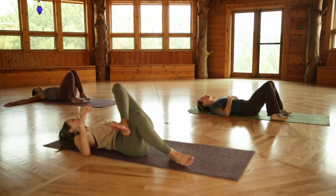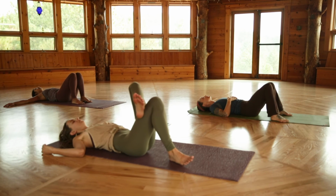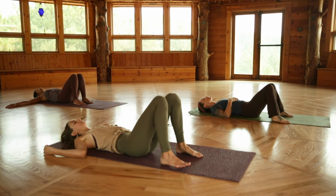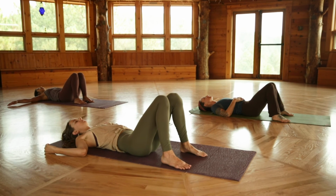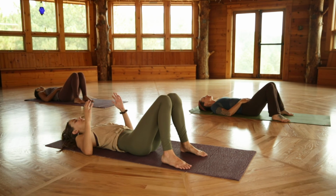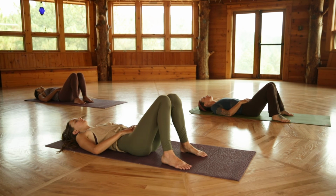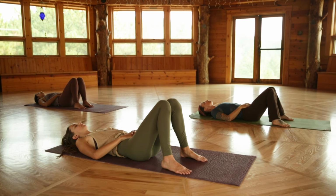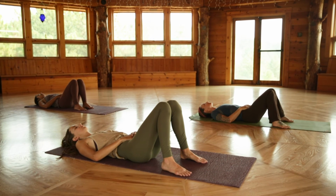Let's inhale and come up into neutral with both feet on the floor. And as you bring your hands to your low belly, just take a few rounds of breath to re-stabilize through the pelvis and find your ground again.